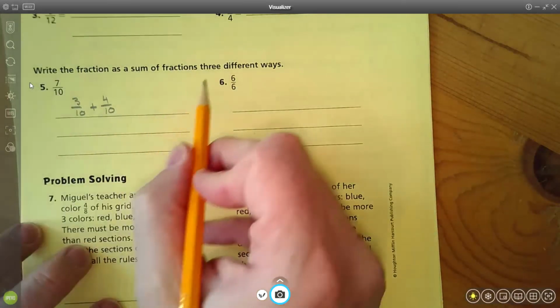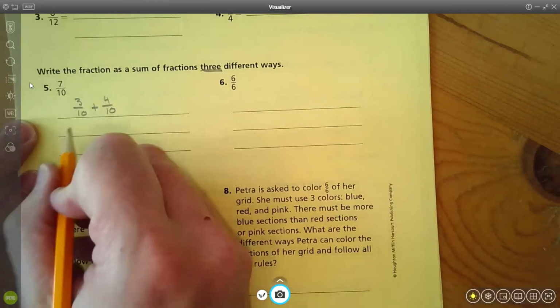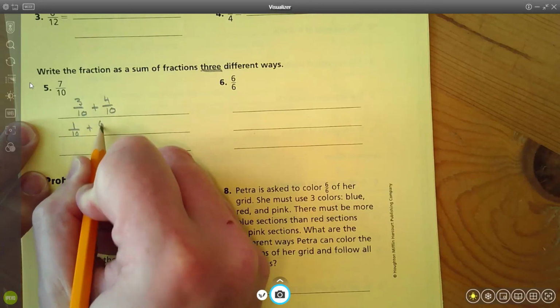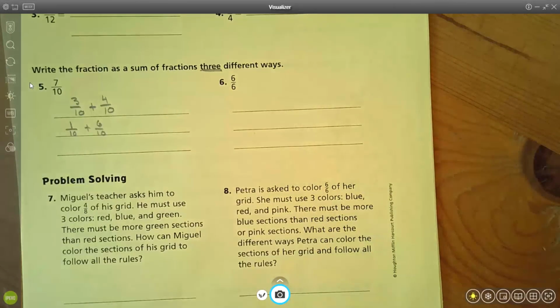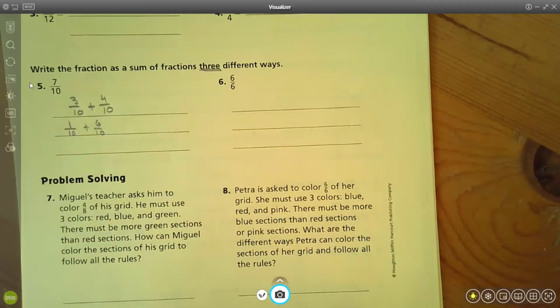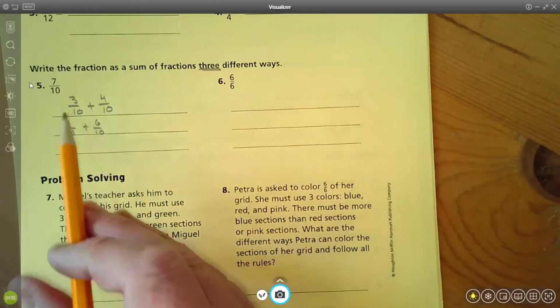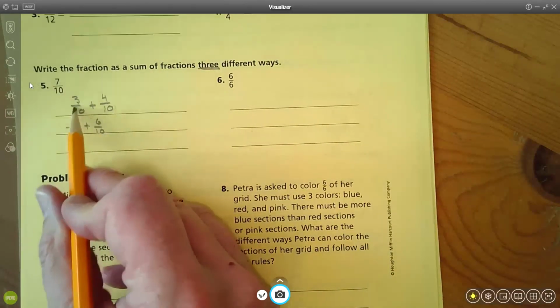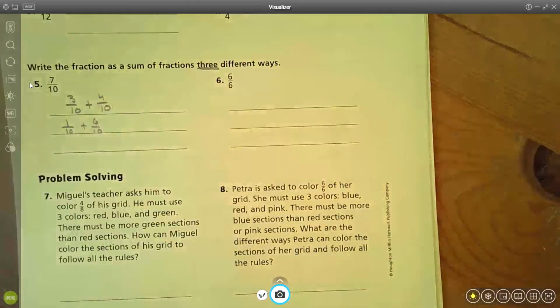It wants me to do it in 3 different ways. So now I might do 1/10 plus 6/10. You get the picture. Same thing for 6/6. Find 3 different ways you can add fractions together to make 6/6. You'll notice the bottom numbers, the denominator, is going to stay the same the whole way through when you're adding.